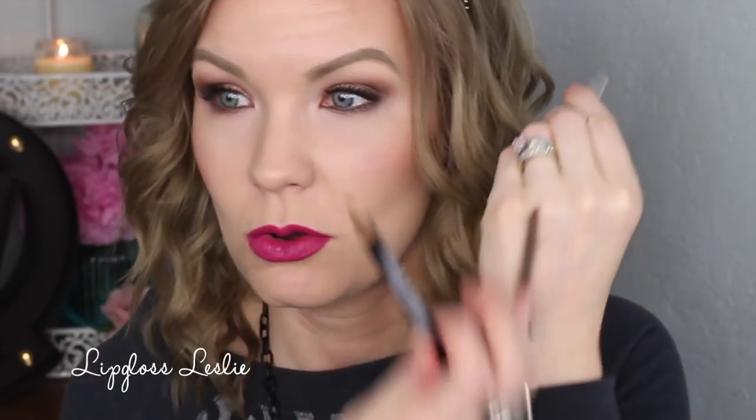So the first Fooey, which I actually really liked at first, so I don't know why this was a Fooey for me this week, but it totally was. This is the Lord & Barry eyeliner, and it says dark black. It says line and shade. So I was trying to do kind of a smudgy liner with this, and it's almost like it's too smudgy. But when I first got this, I think I got it in a BoxyCharm, I don't remember it being this smudgy. Whoa, look at that swatch. That got out of control there.